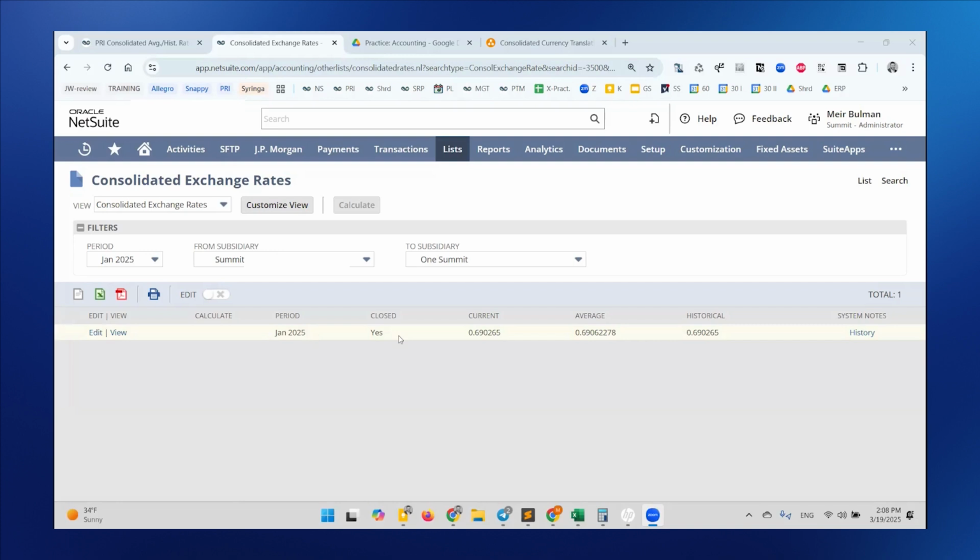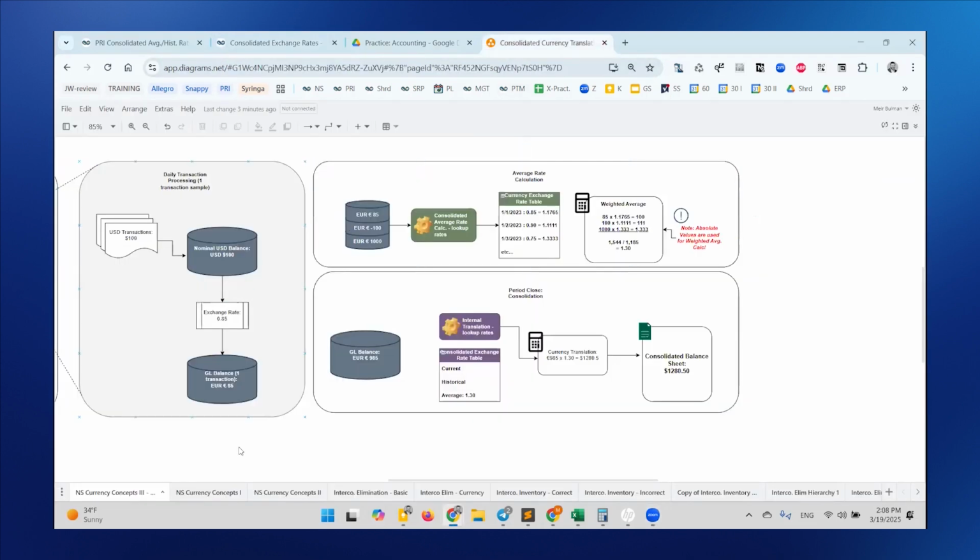Sure. Let me share my screen. Okay, very good. So this is the table, Marty, that you referred to before, where NetSuite shows the rates that are being used to produce consolidated reporting. As you can see, it's just one period. There's a from and to subsidiary, and these are different rates for every period. To give a little more background of this, just fundamentally, what is this doing? Let me just go to a diagram I've got that I think will help clarify a bit.